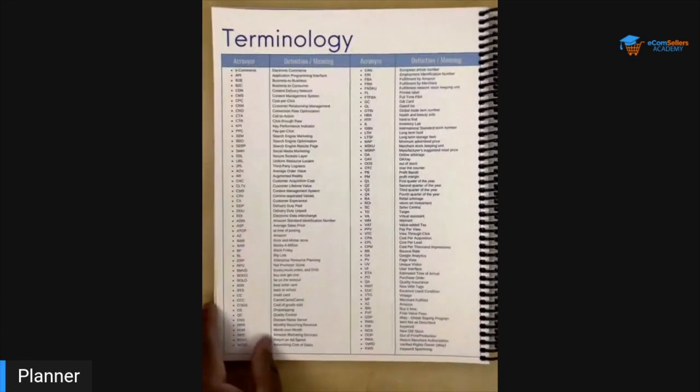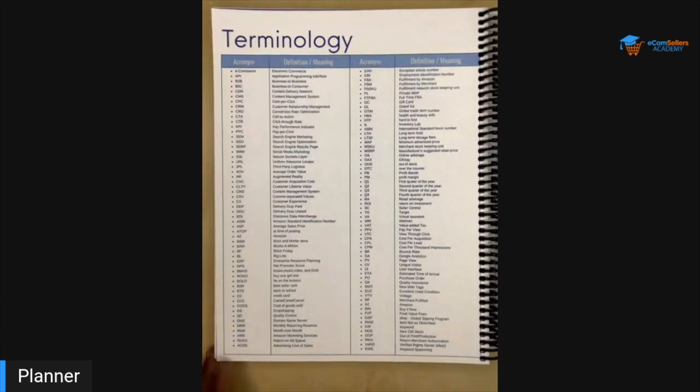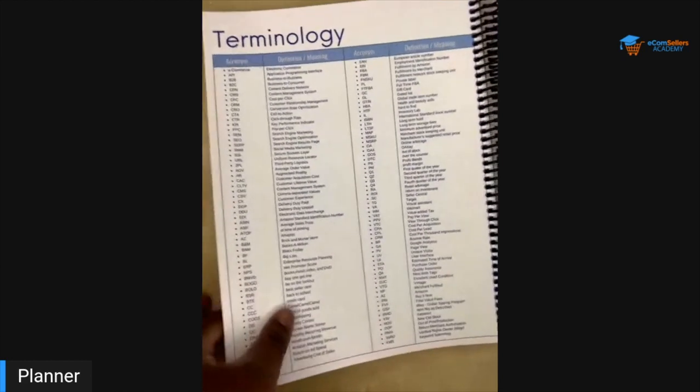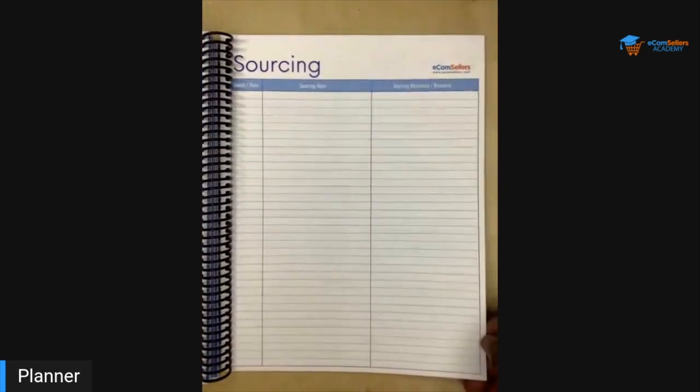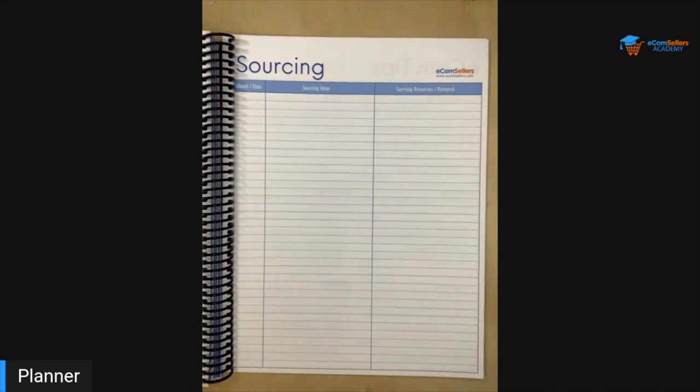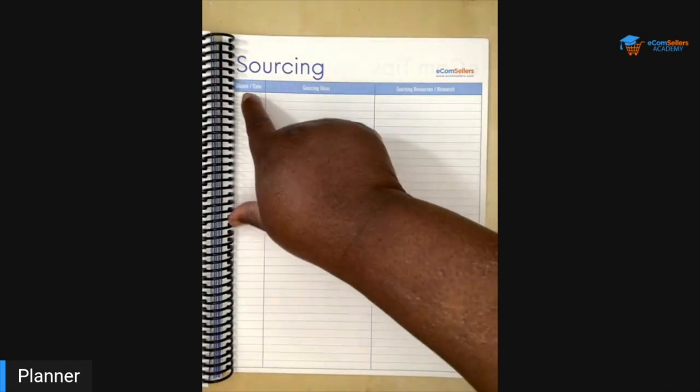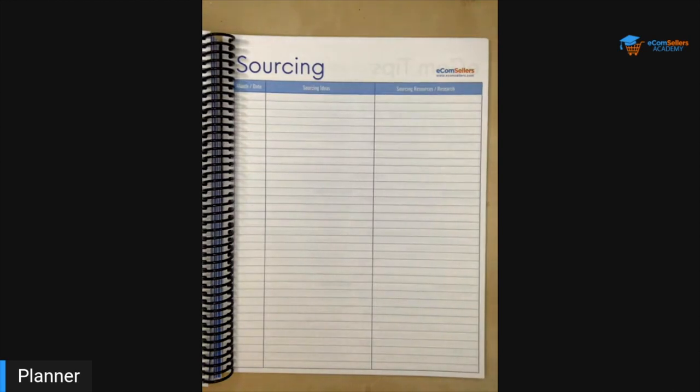Okay, terminology. As I previously mentioned, having this information available to you makes it referenceable. Then you have sourcing. So you're sourcing, again, writing down the month or the date that's helpful, and then any ideas that you might have. If you have a bunch of sourcing ideas around a specific thing, you can write them down. Maybe there's a private label product idea that you think would be great to sell at a certain time. If I want to sell it, I probably want to start sourcing it before then. So write down when is the best date to sell this product.